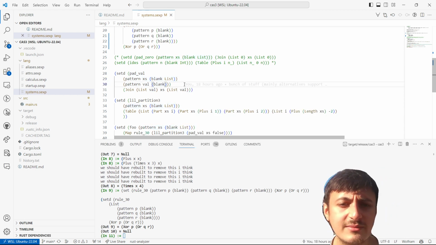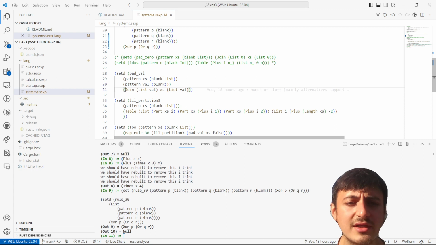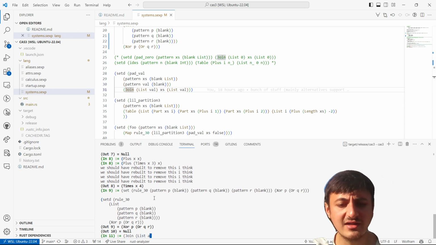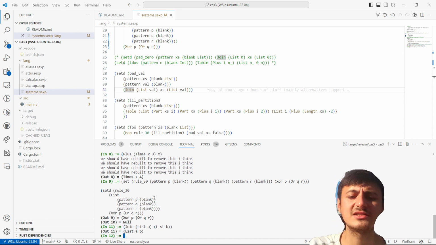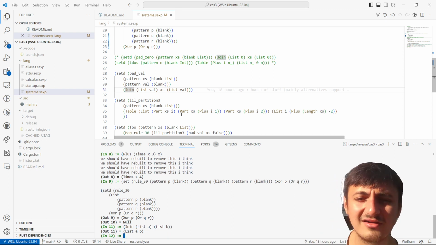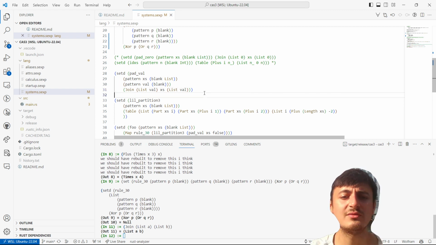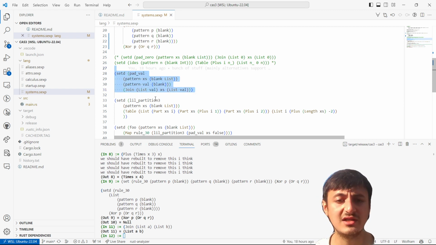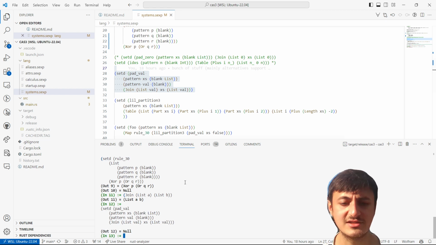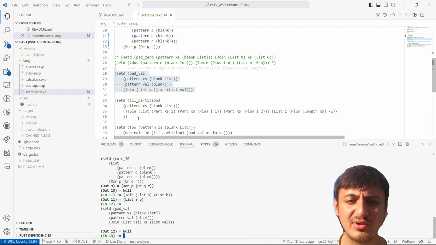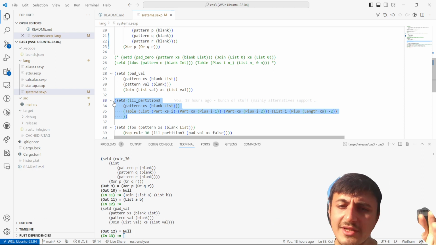Ooh. We seem to have made a mistake. Join works like the following. I could say, take a list of A and a list of B, and give me a list of A and B. Fancy stuff. Now we define this, and it basically joins a list with the value on either side, so we can make sure that when we partition our list, we don't grow inwards. See?